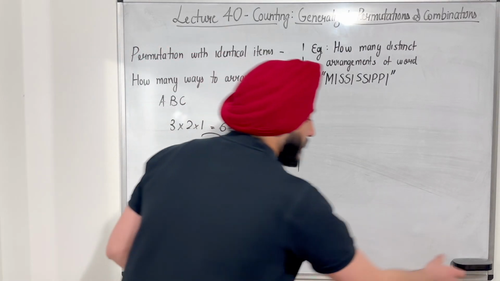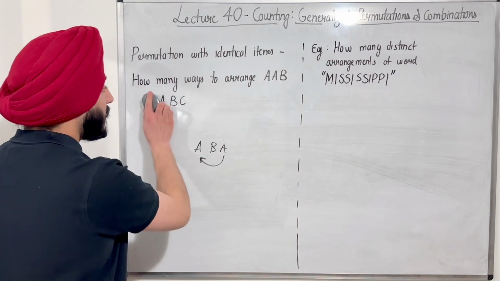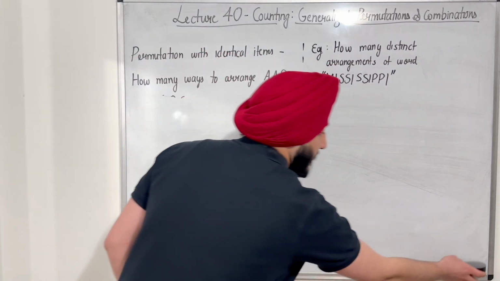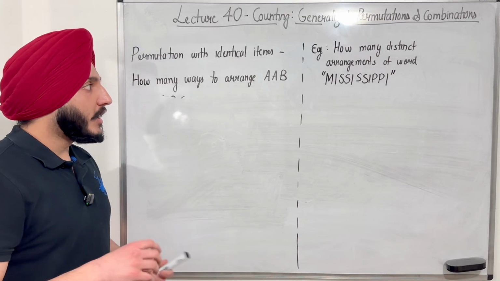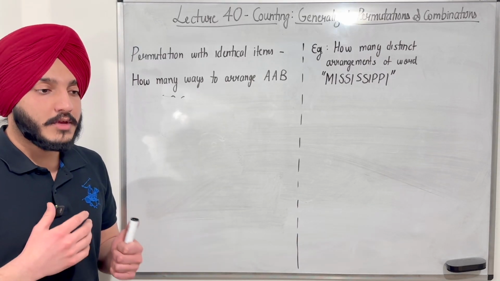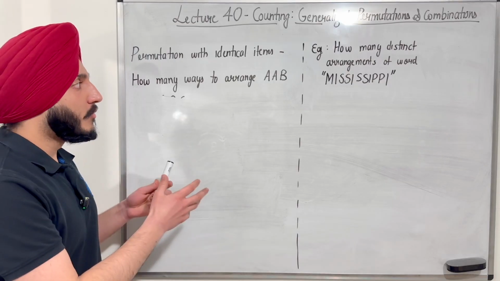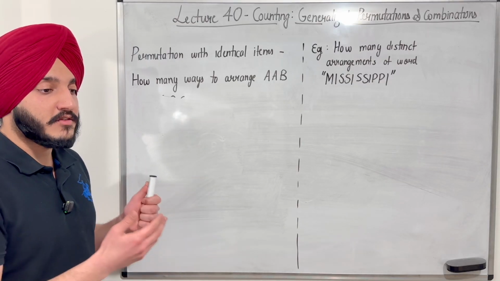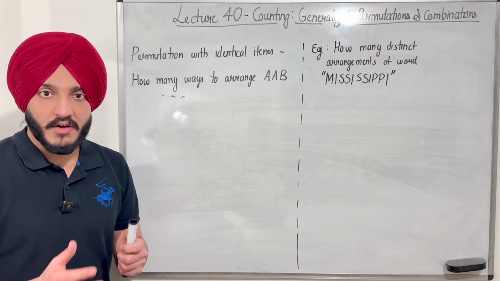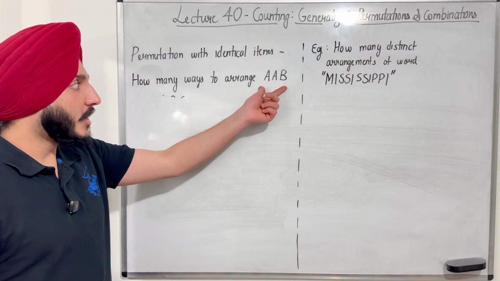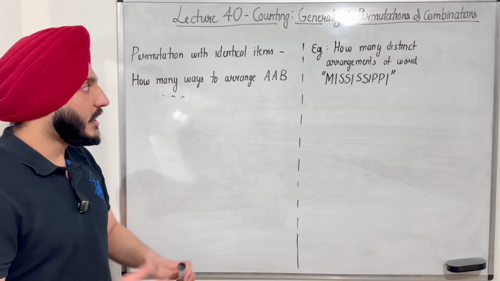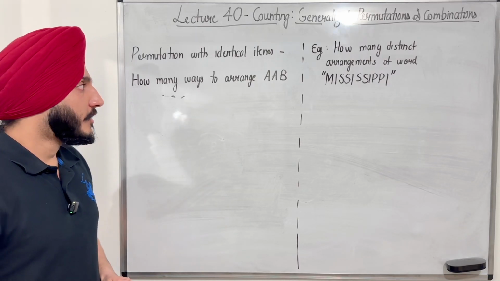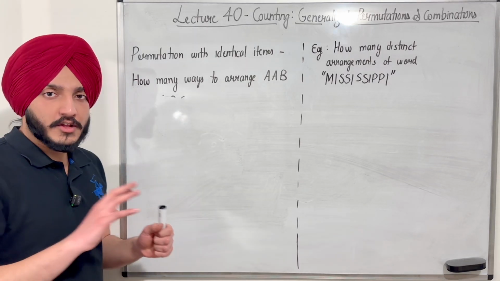So we need to understand how to count in this type of question, right? And that's exactly what we're going to be doing in this part. First of all, I want you to pause the video and keep in mind what we're trying to figure out. The idea is that this is different from whatever we have covered so far. In this case, we have identical letters in the same keyword, and we are trying to find a way to arrange them. I hope you understand the question now.